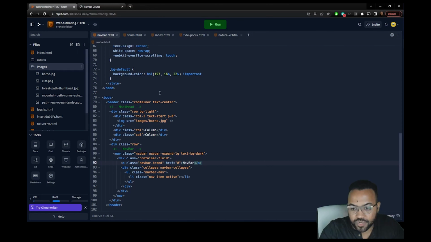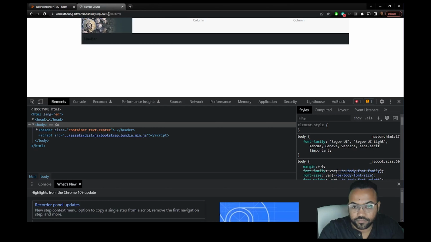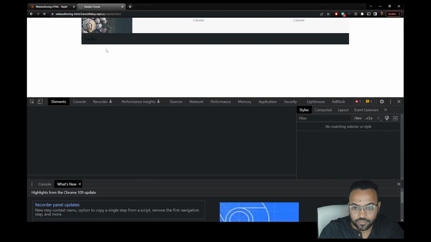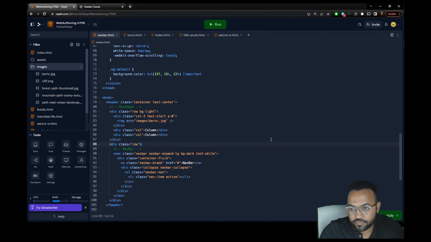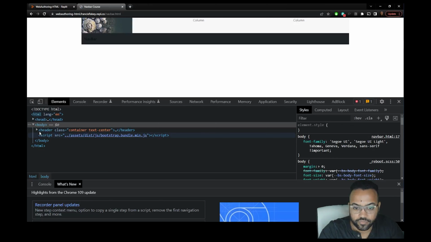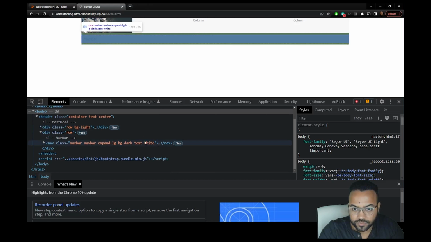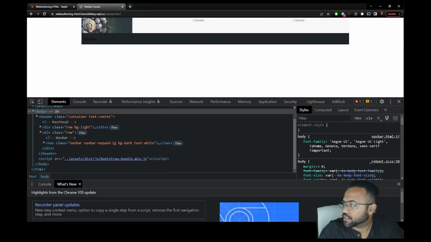Navbar is black. We don't want it to be black, so we're going to come in here, and instead of saying text BG dark, we're going to say BG dark text white. Looks like it didn't save. I guess text white's not the call. What is the call?